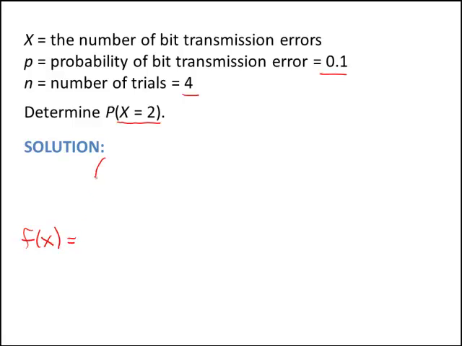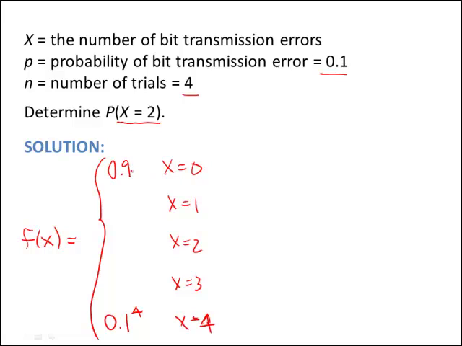So f of x, and let me just write out here that X can take on the value 0 to 4. There may be no transmission errors, there could be one transmission error, there could be 2, there could be 3, or there could be 4. And I think if we look at the end cases, it's easiest. What's the probability that there are 4 transmission errors? That means I had a transmission error, and a transmission error, and a transmission error. So all four of them were in error, so that's 0.1 to the fourth. That's the intersection of four transmission errors being in error, and I'm looking also at independence, so I can just multiply. Up here, the probability of no transmission errors means all four went through quite nicely, there were no errors. So this is 0.9 to the fourth.